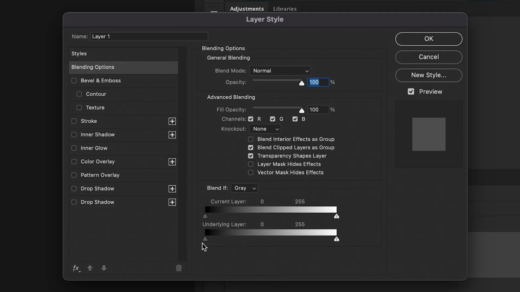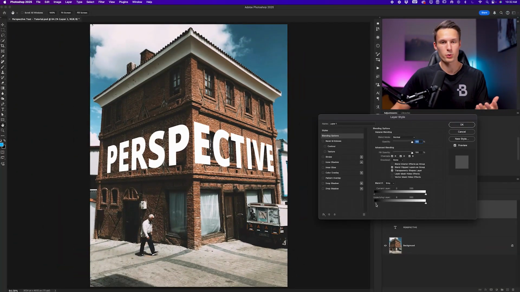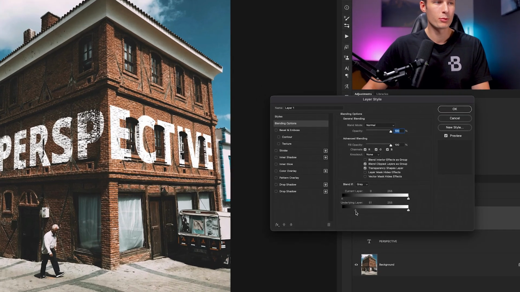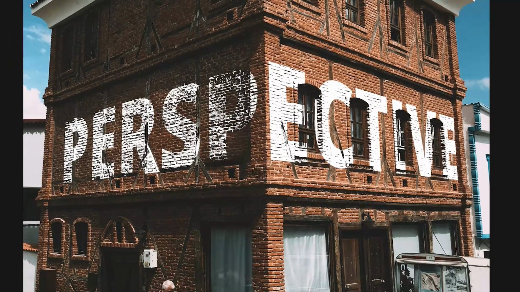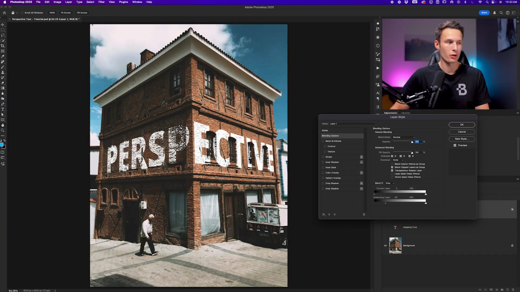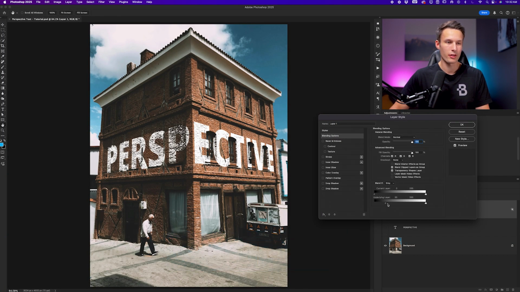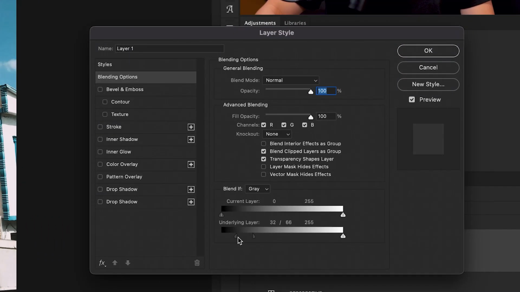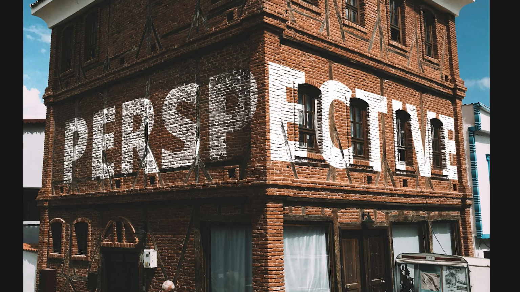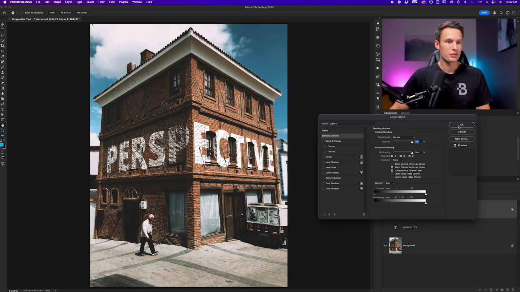And by adjusting this point right here, we're going to tell Photoshop that anything that is a shadow on the image layer below our text, we do not want our text to appear on. Therefore, as I move this slider over, it's going to remove the text from the shadows of the brick building and blend things in. But to feather this a little bit more so it looks more blended, I can hold Alt or Option and click just outside of that point to separate it. Now I can feather this result so that it blends in a little bit nicer and the transition between visibility and invisibility is a little smoother. Once you're happy with the result, I'll click OK.